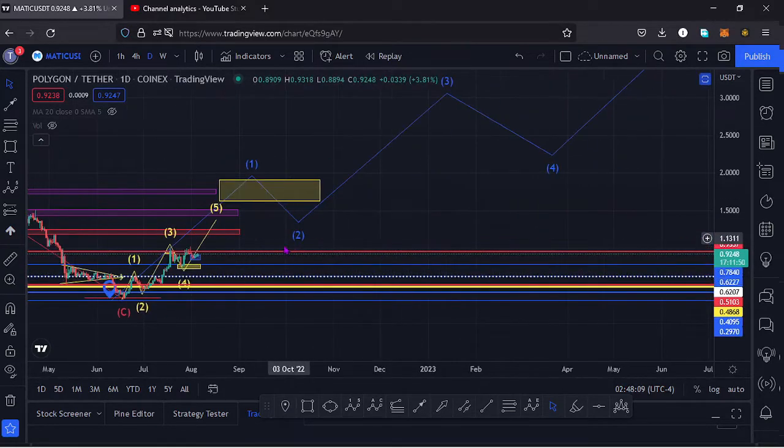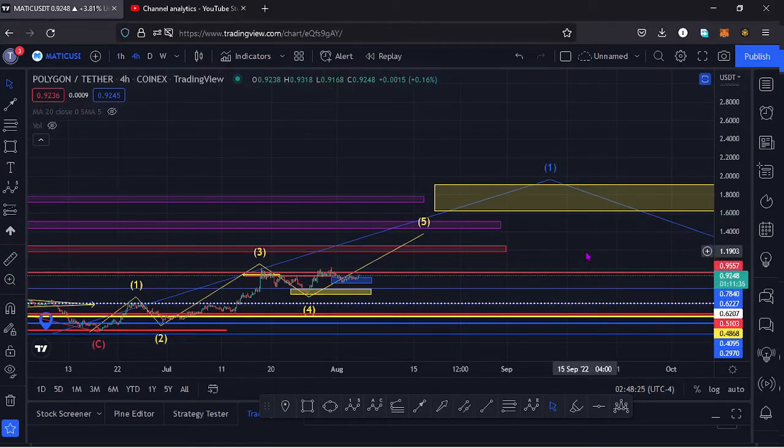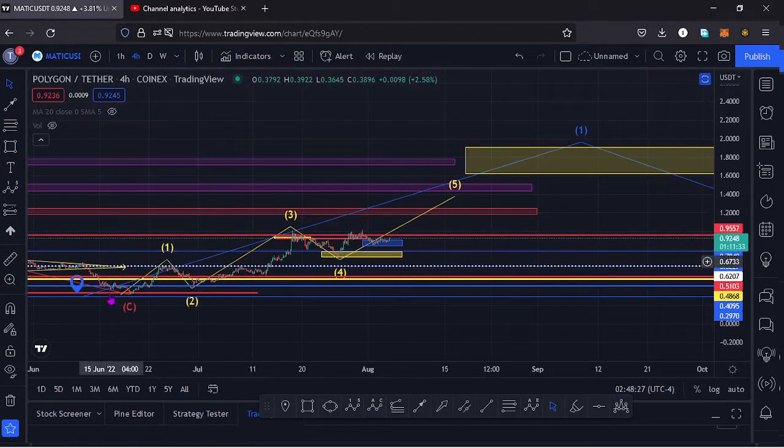So if I jump to the 4-hour chart so that you can see this better. From what I have here on the 4-hour chart, within a wave 1 we need to see fractal waves, and I believe this is a move that we are in at the moment. And at the moment we are in the formation of a wave 5 to the upper side, and I want to get a little bit into the details of these fractal waves.